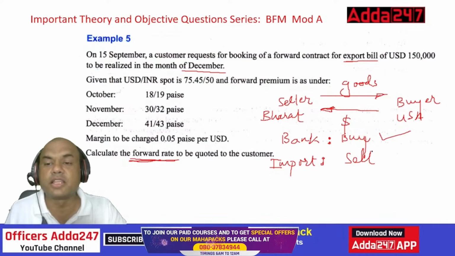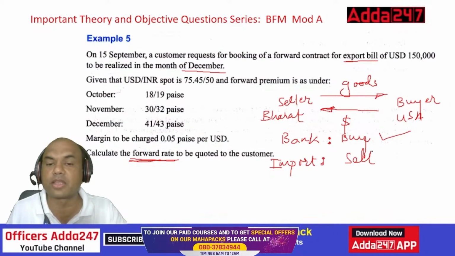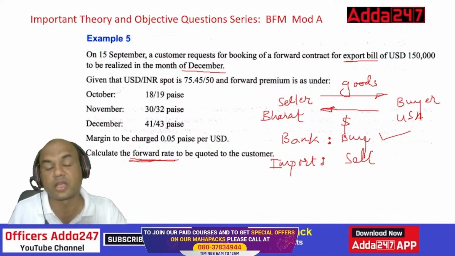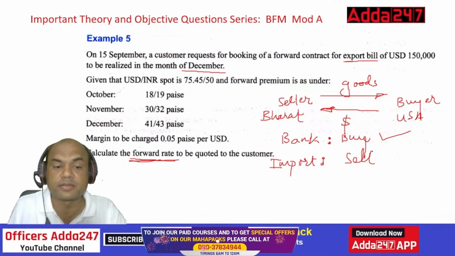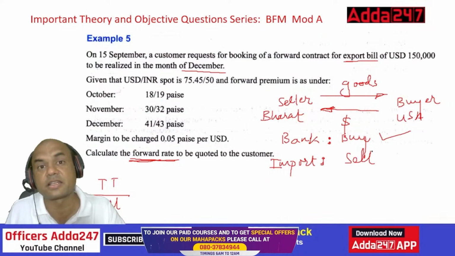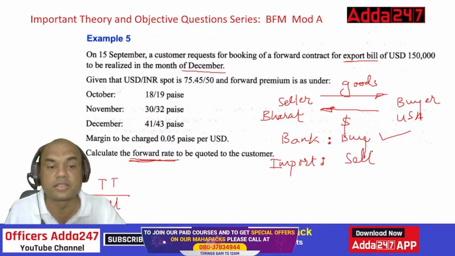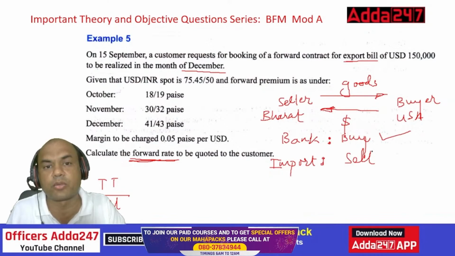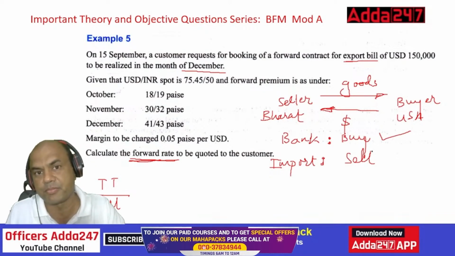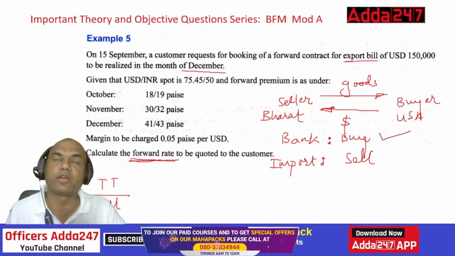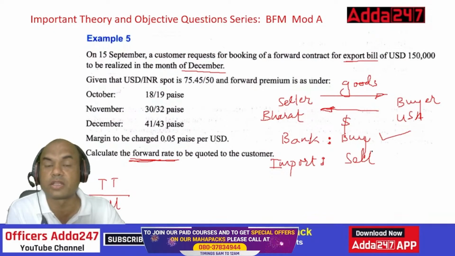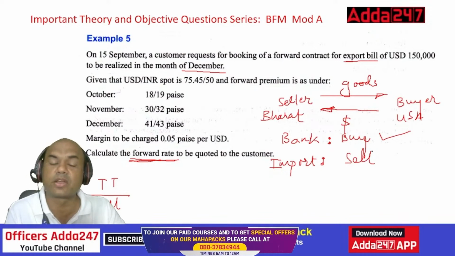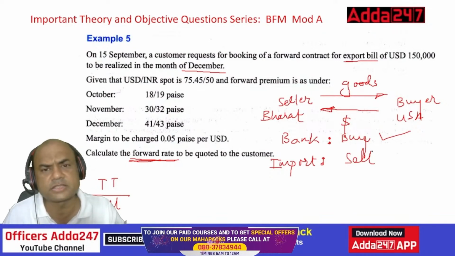Done. Now in this first step, remember, there is an export bill. Again remember, there are 2 types of rates: one is the TT rate and the second is the bill rate. There are other rates as well: a cash rate, and a traveler's checks (TC) rate. We won't consider the cash rate and TC rate now because they are not applicable in this problem. The cash rate is applicable when you are dealing with cash notes of dollars or any currency. TC is when you are dealing with traveler's checks. These are separate rates.